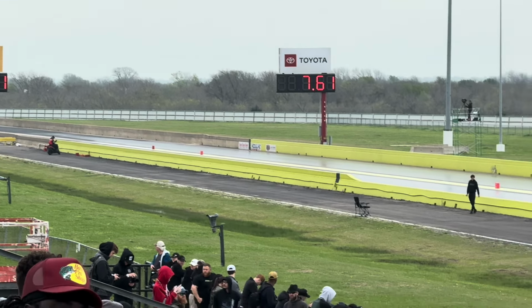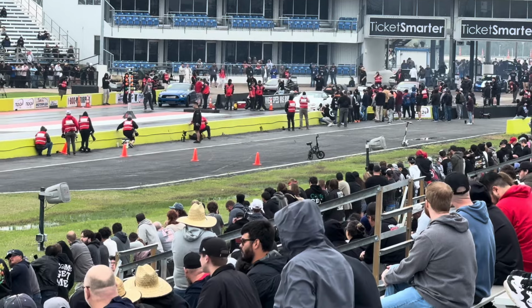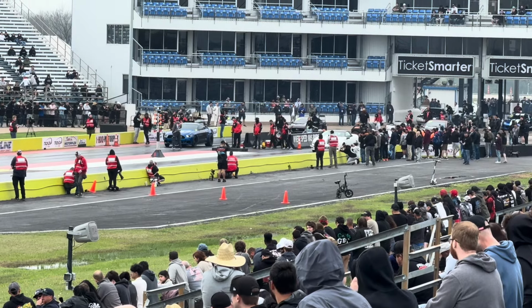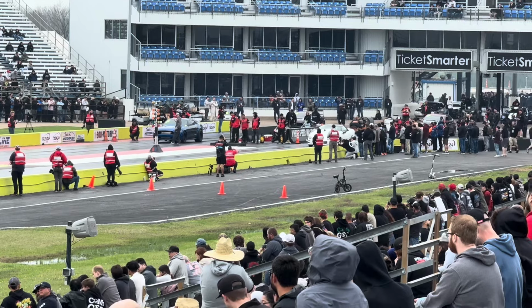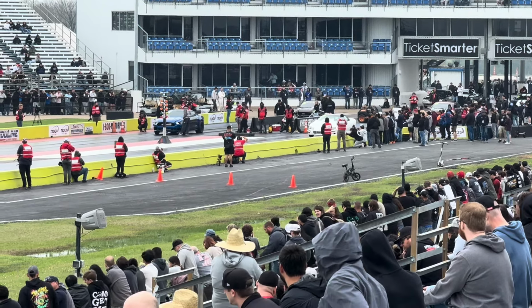James Shower out of Pueblo, Colorado, a very nice 1998 Chevy Camaro, the first year of the LS body style. He is currently qualified at 810, 173. That gets him the number 39 spot currently. And I misspoke, my apologies. Cody Rogers is actually at the bottom of the second field at the number 29 spot.